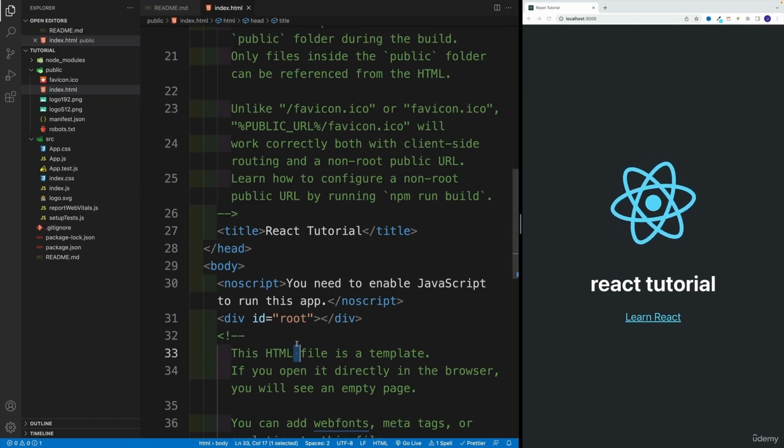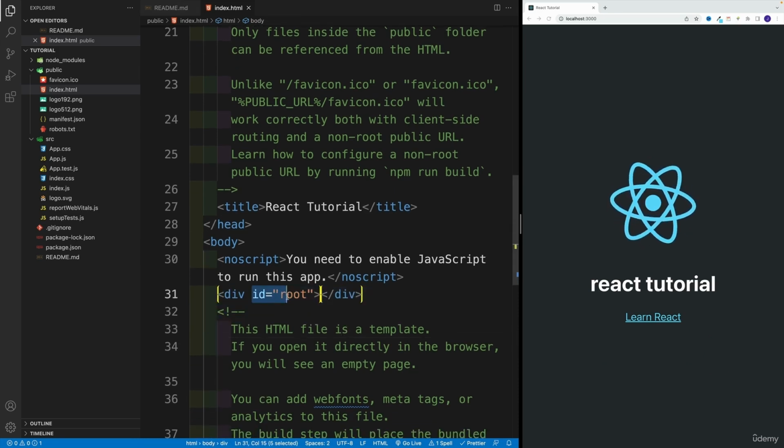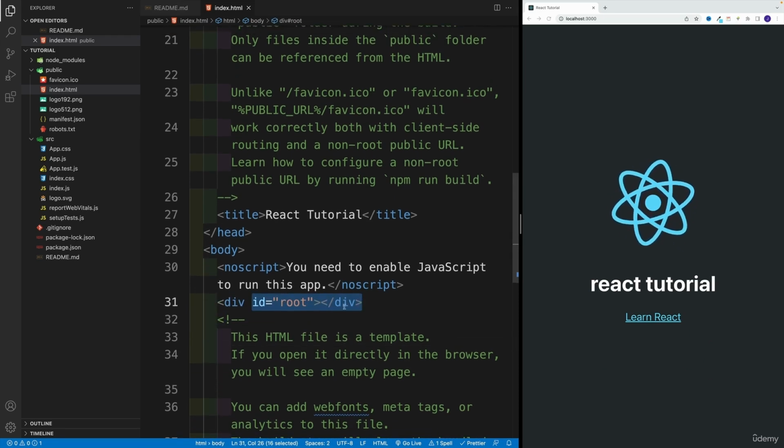Now, one thing that is very, very important is this div with ID of root. Believe it or not, our entire application effectively lives over here. And I know it sounds somewhat unbelievable, but effectively our workflow is going to be the following.